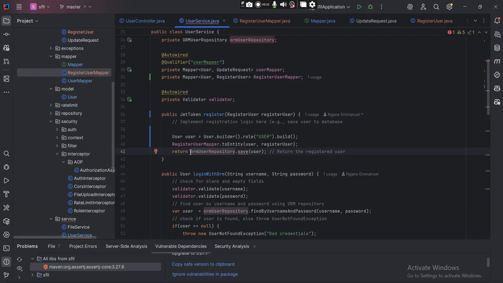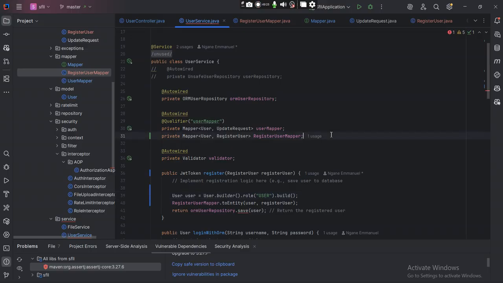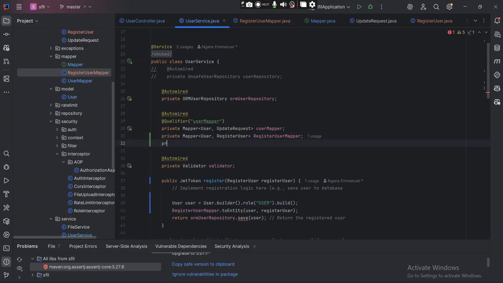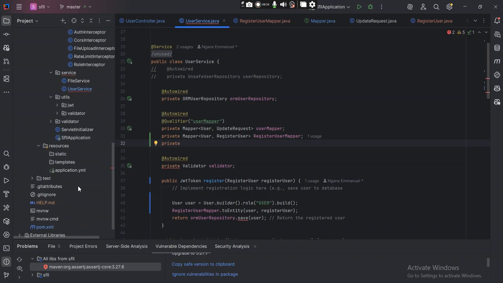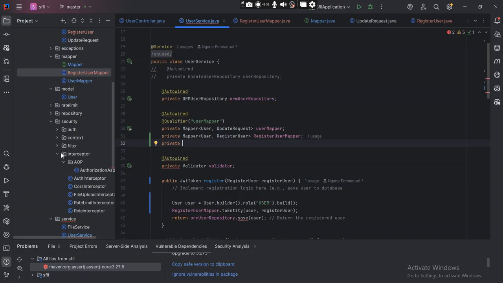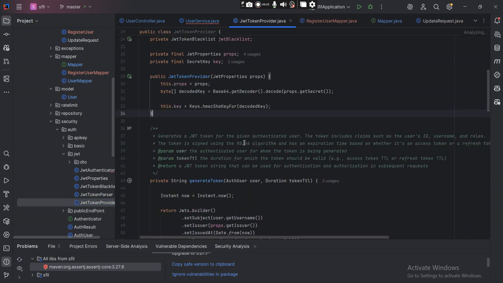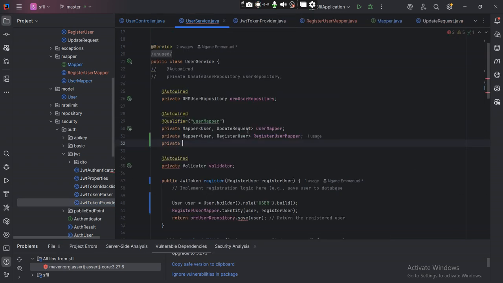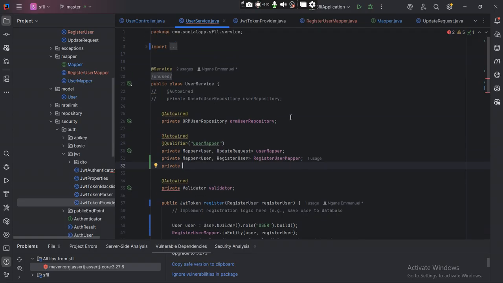So again, in this class, what I wanted to do is have the private, I think, where's the method for JWT? So we have a security in the auth context. We have our JWT, which is our provider. Yeah, JWT token provider. So we're going to autowire the token provider here.